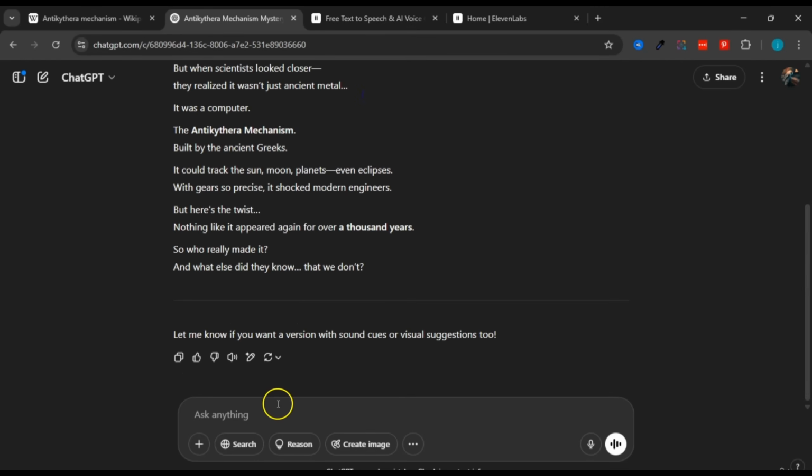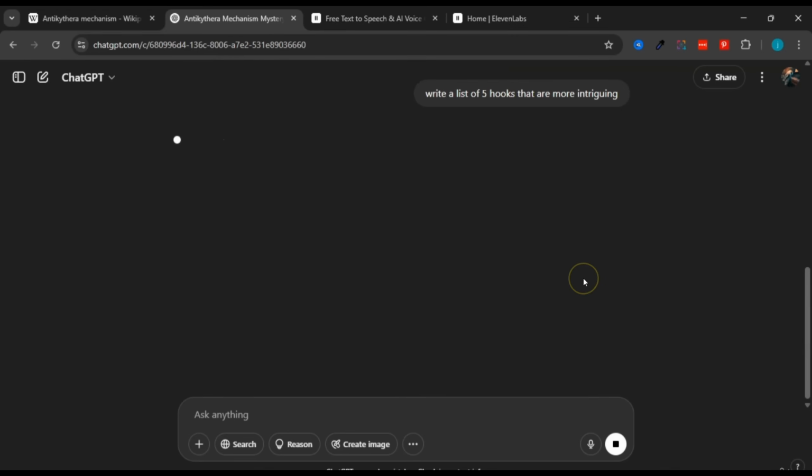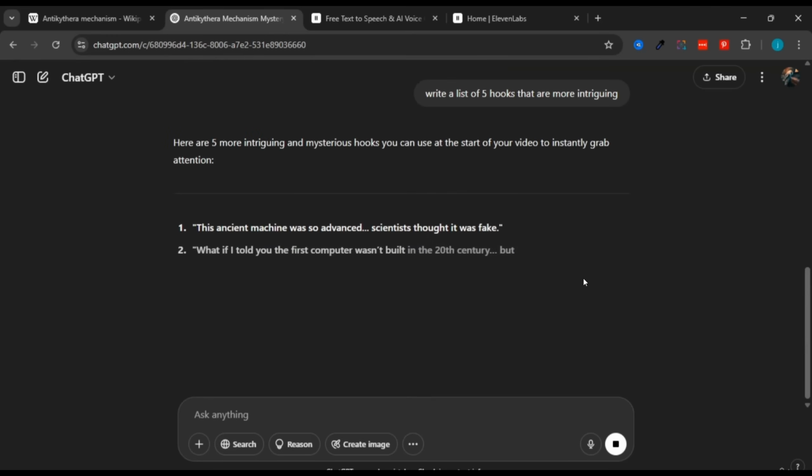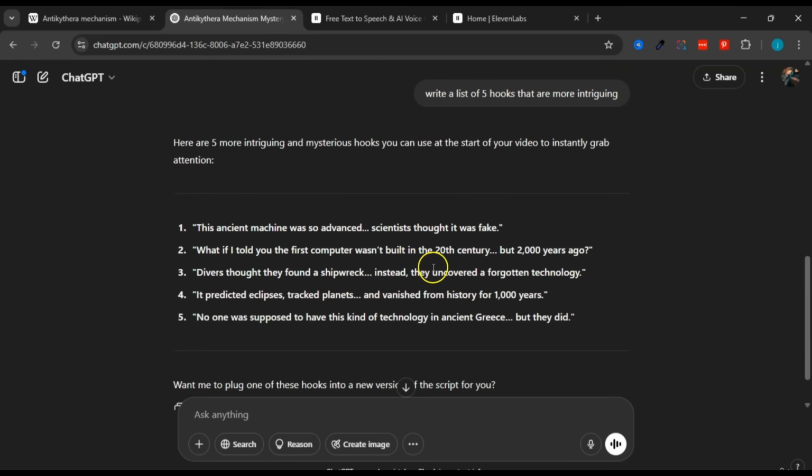What you can say is, write a list of 5 hooks that are more intriguing. Let's go, generate that. Okay, just like that, we have 5 hooks.